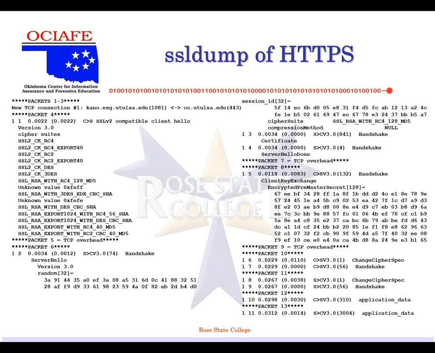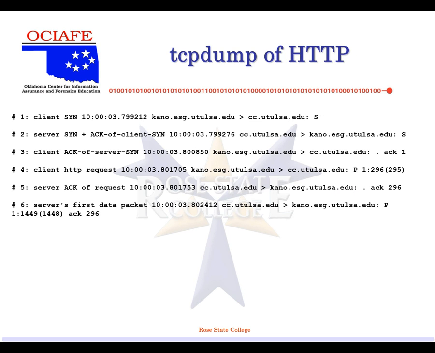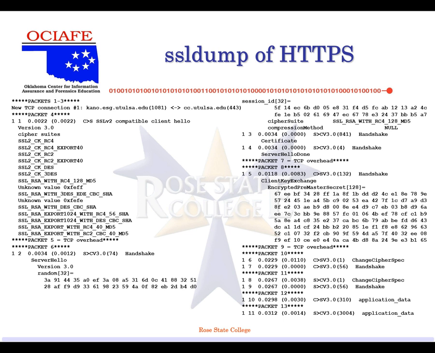This is the actual data dump converted to ASCII. This one's a little bit longer. See, there's actually tons more data. You can see the hash function is RC4. It's using DES and triple DES, depending on which one it uses. SSL using RSA, 128-bit with an MD5 hash. Then in each packet, there's the server hello. Then we should have the client. There's the client key exchange over on the far side. Then there's our actual secret, the 128-bit encryption secret. You'll see that. So there's a lot more data there.